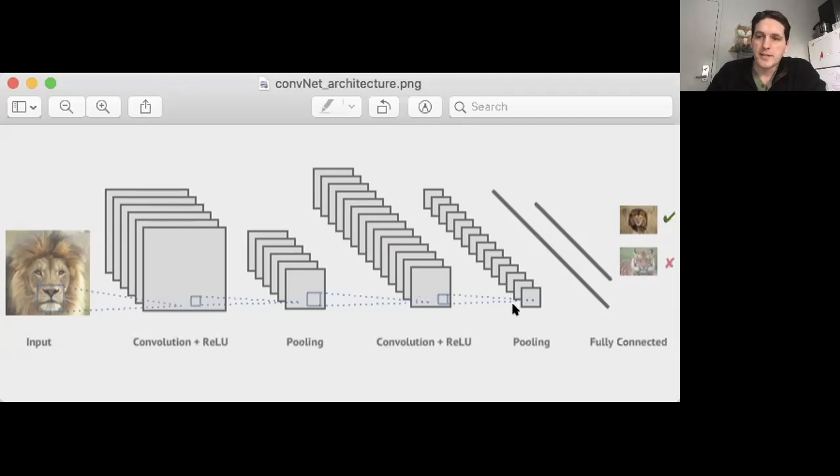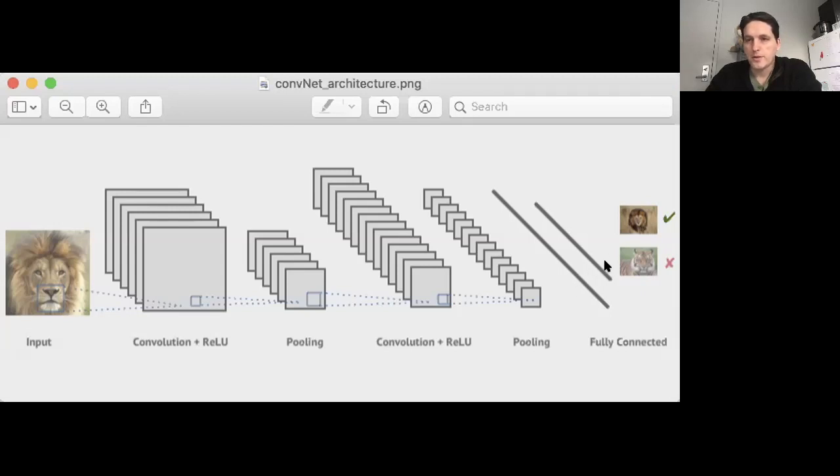Next, we have another max pooling layer. All this layer does is apply the max pooling operation to each of the 14 arrays, which are the outputs of the previous convolutional layer. These 14 arrays that we see here are the output of the max pooling layer. What happens next is that these 14 arrays are flattened to make one big vector, and that vector is then the input to a dense layer. So we have this dense layer, and then we have an output layer.